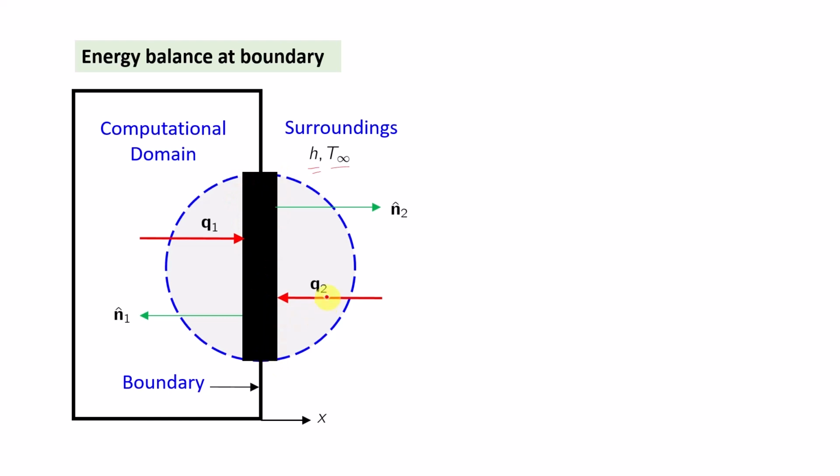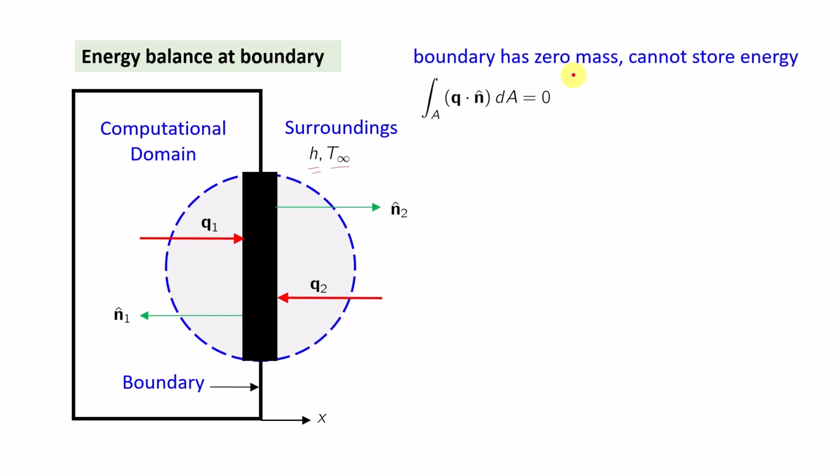Now this box: heat is coming from inside, heat is coming from outside, and the box is storing heat. But the box can store heat only if it has certain mass, certain volume. Then it can store heat as mass into specific heat, so per unit volume it will store rho C T. But it doesn't have any mass. So in the limit that this is just an imaginary surface, it cannot store energy, which means all the heat coming in together sums to zero. In other words, all the heat that is coming in is equal to all the heat that is going out: integral of q dot n dA equals 0.